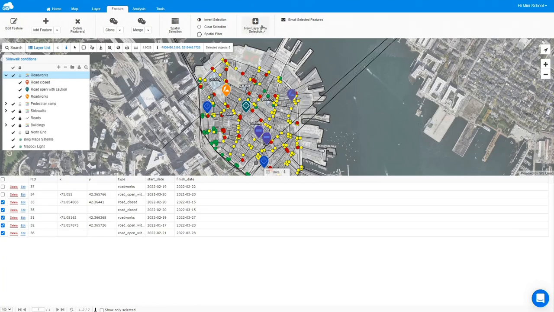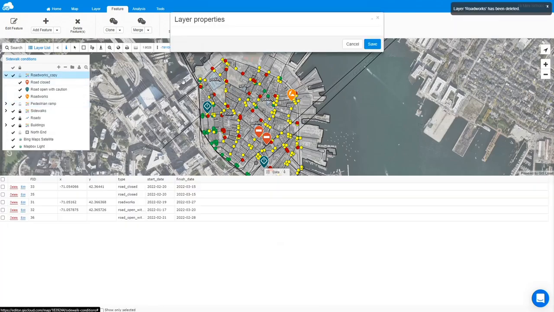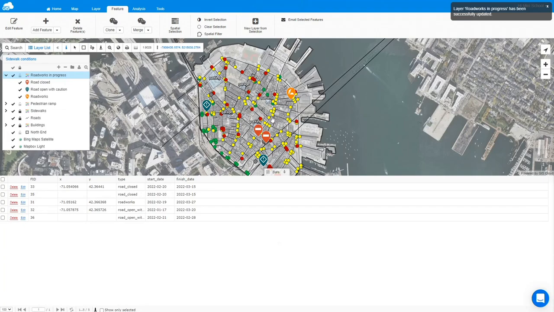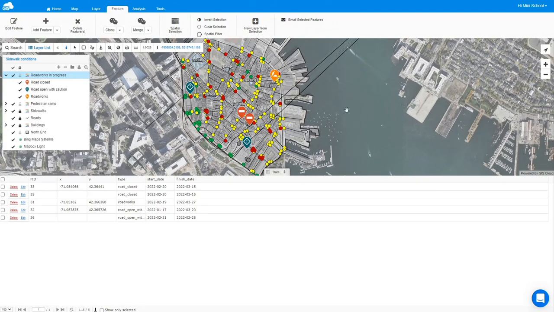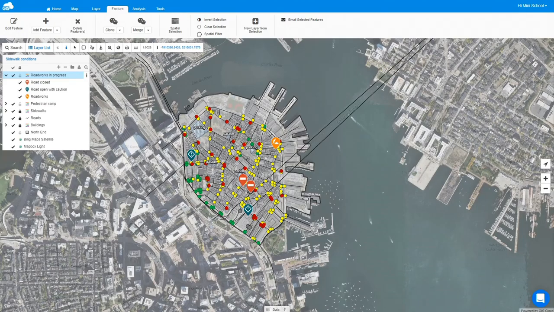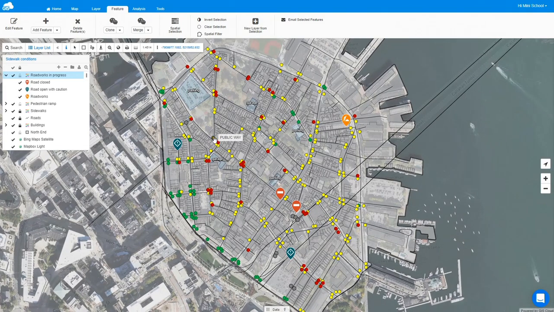And now I will just create again the new layer that will show only the active roadworks and delete the original one. And click save. And there we go. Now we have it. We can only see the roadworks that are in progress and that might get in the way of our field crew. Since the zones of active roadworks is something that we would definitely like to avoid, we will create buffers around them so we can delay our repairs in that area.